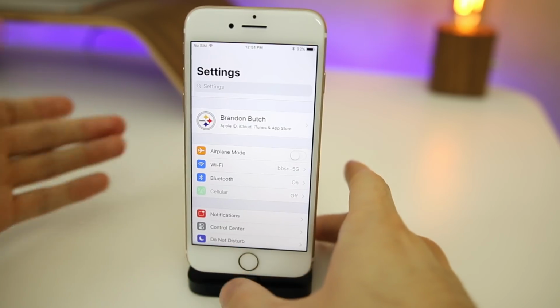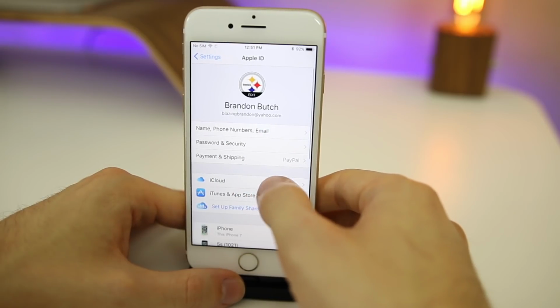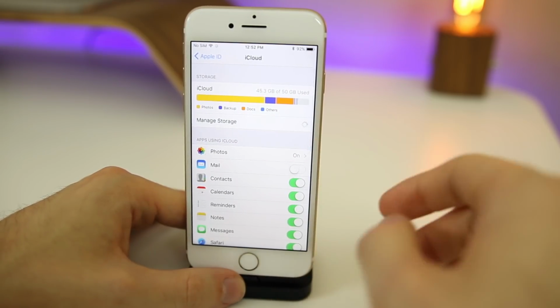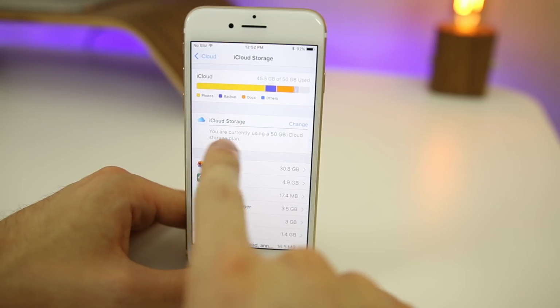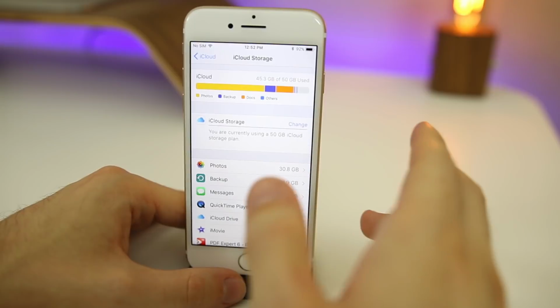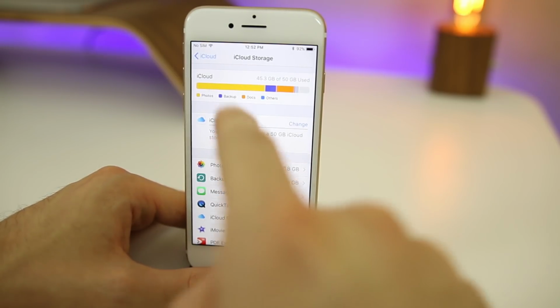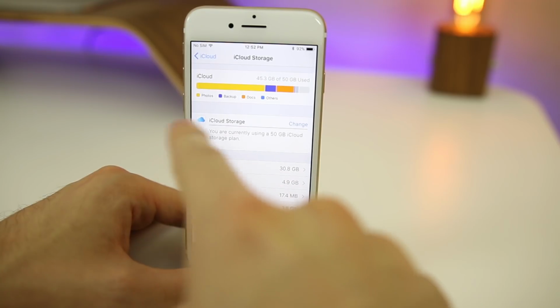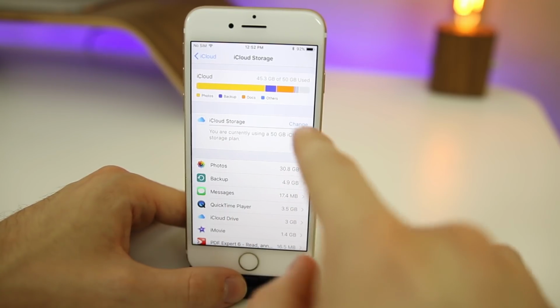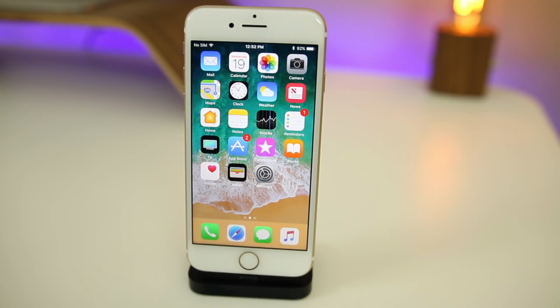And the final new feature I wanted to show you guys is the family usage now showing up in iCloud. So if you go to iCloud here, iCloud and storage, manage storage right here, you're gonna notice right where mine says iCloud storage, it's actually gonna show your family usage. So I actually don't have people on my plan right now except for myself, so I don't have any kind of family storage showing right there. But if you do have multiple people on your plan, you can see how much storage each person is using right there. Very easy to see, very convenient. So yeah, those are some of the new features and changes in iOS 11 beta 3.